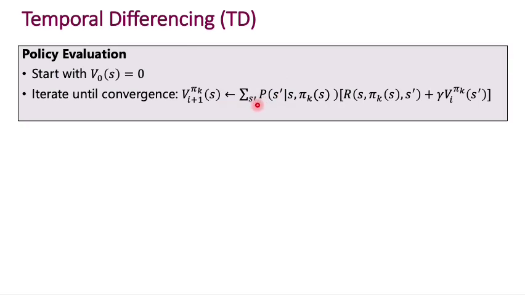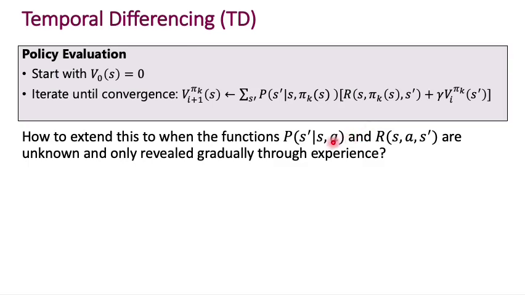You'll notice that in this equation there is the known transition probability P and the reward function R, and these are known — that's why we were able to do policy evaluation this way earlier. Now, how would we extend policy evaluation to a setting where the transition probability and the rewards are not known? In the reinforcement learning setting, we don't have access to the transition probabilities and rewards, but every time you perform an action in the environment you're going to get a sample from each of these distributions.